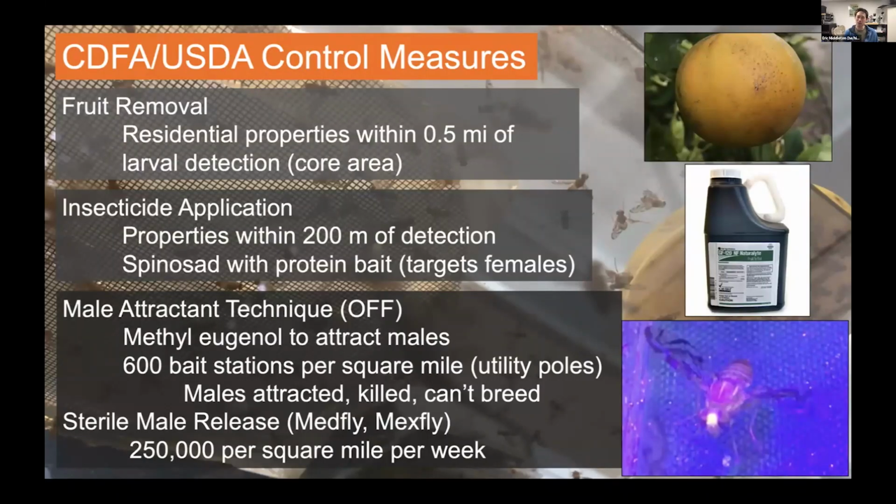And again, you can sort of understand the logic here then, where suddenly the only males that any of these female fruit flies can find to mate with are ones that have been released and are sterile. The population then fizzles out because they can't reproduce. So it's actually a really, really cool system.